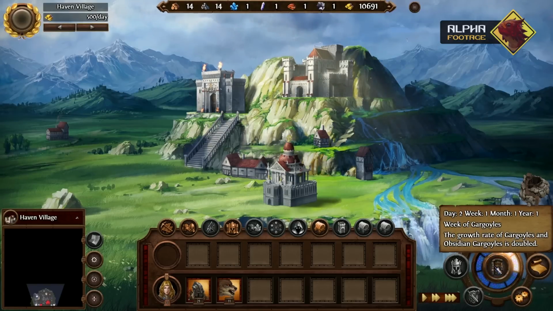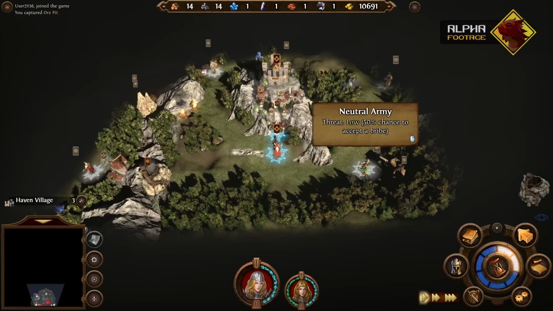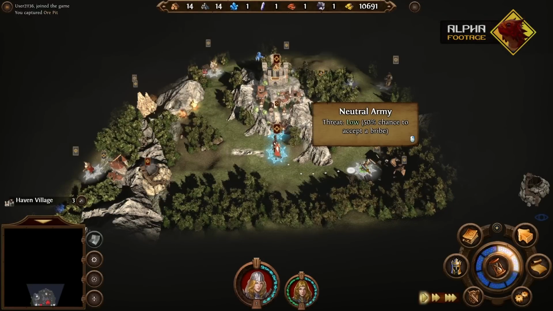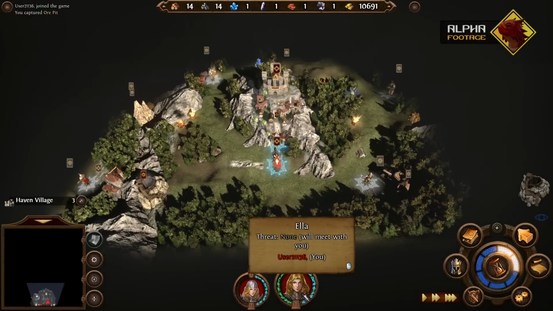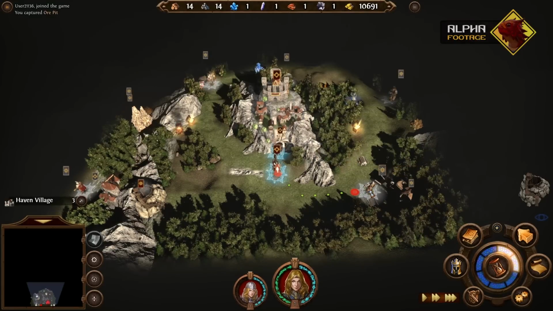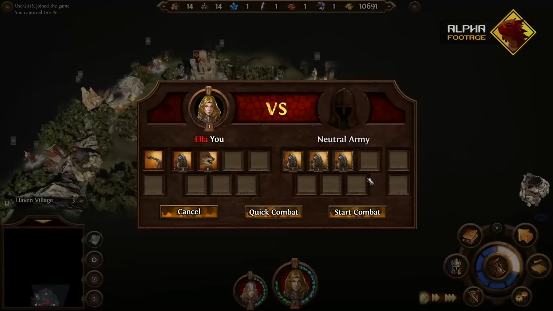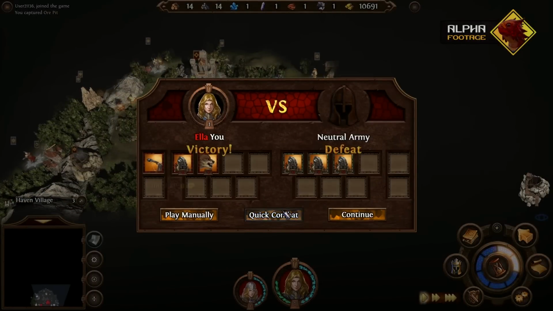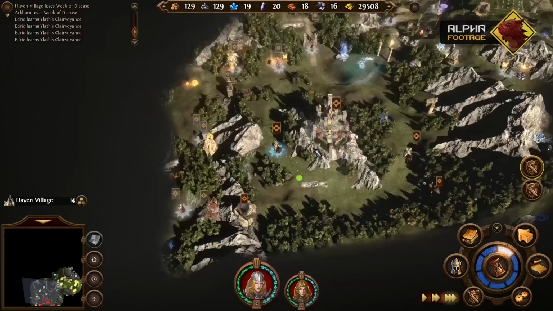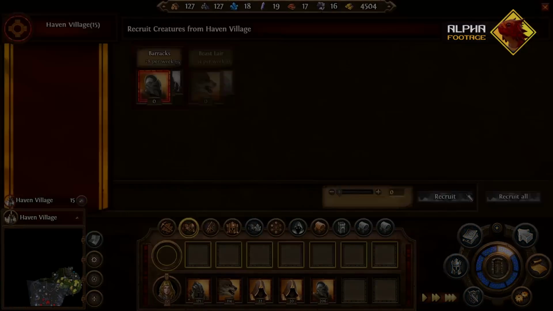In the adventure map, every hero is autonomous. They have their own troops with them and can move independently each turn. With Ella, I can go to the sawmill even though my first hero was out of movement points. The sawmill is protected, but the enemies aren't strong, so I will use the quick combat function to avoid wasting time. I will advance further in the game so you can see a bigger combat.